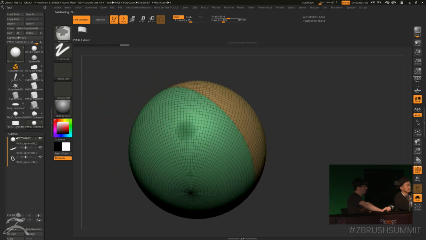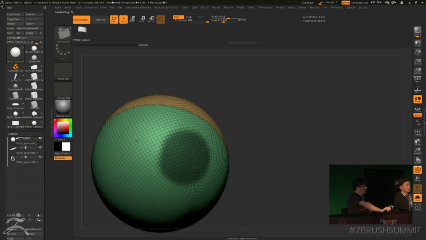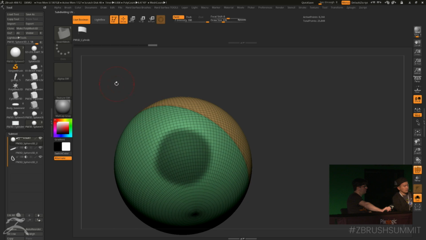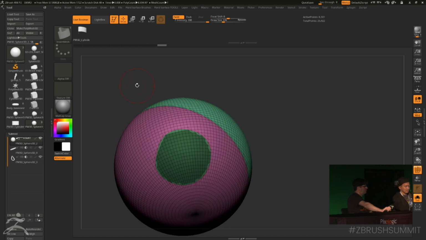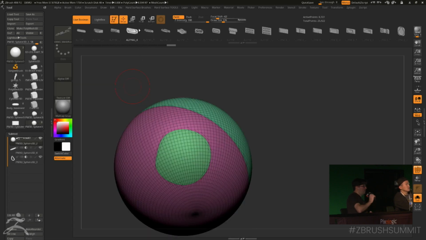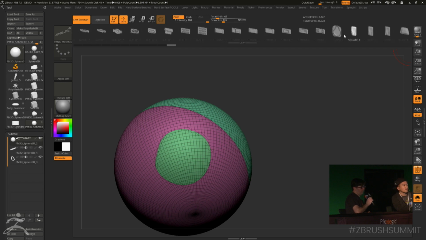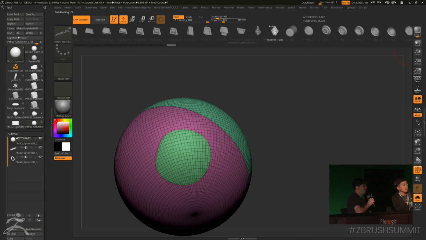Super simple. I define a mask to create a polygroup. Then I use the mesh fusion brush. Mesh fusion works with polygroups. Then you need to have a polygroup which will hold the mesh fusion.